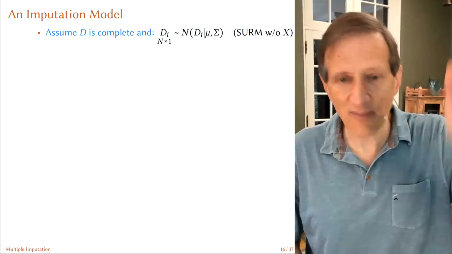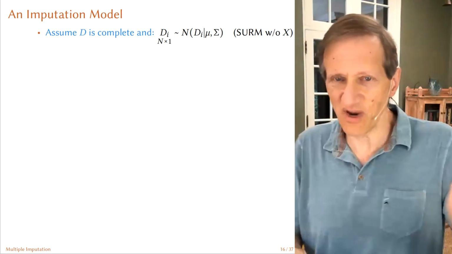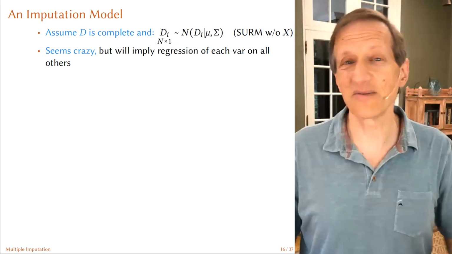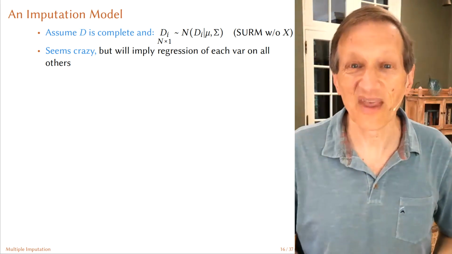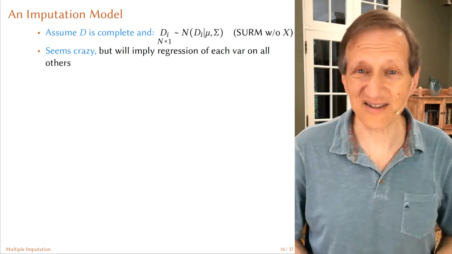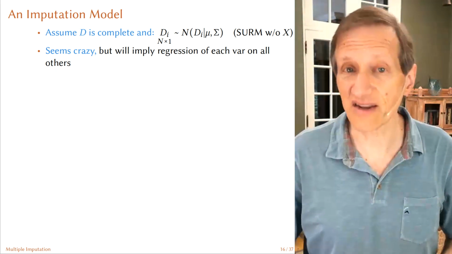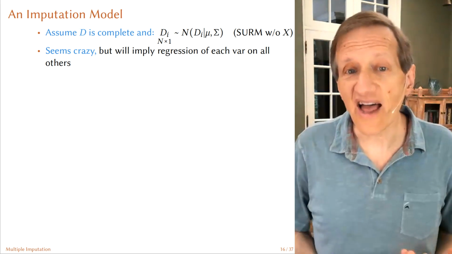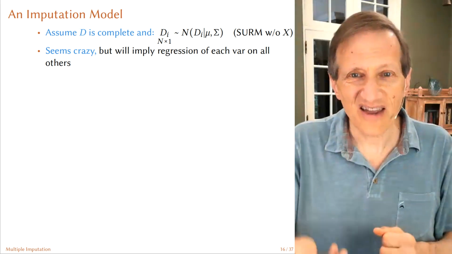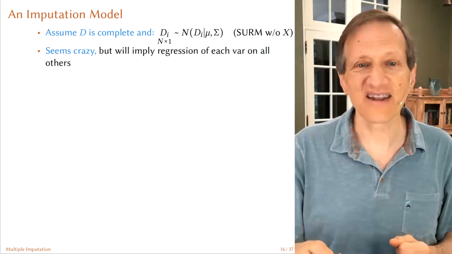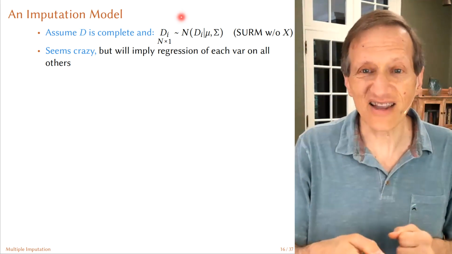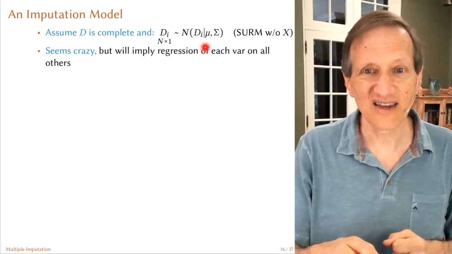That's a k plus whatever by k plus whatever matrix, whatever being how many dependent variables you have also. This sort of seems crazy because there's no systematic component. The systematic component is constant. But it turns out that in this multivariate equation model, with constant systematic components, if you're interested in the regression of one variable on another, the way to estimate a regression of one variable on others, you can calculate from this variance covariance matrix and this mean.